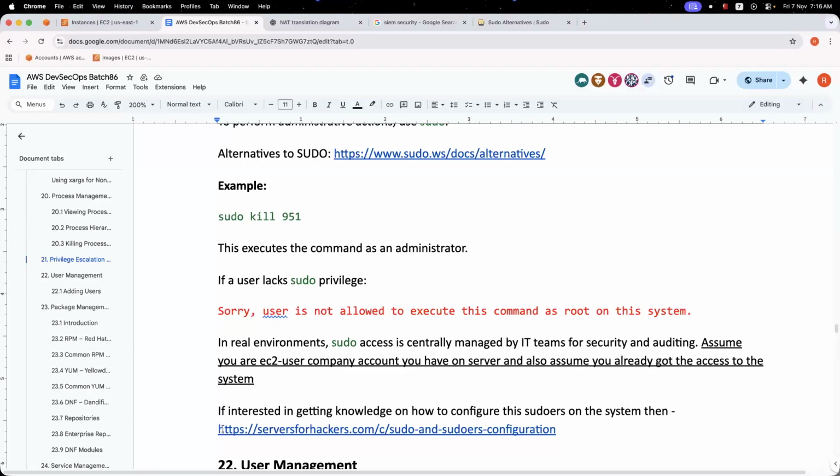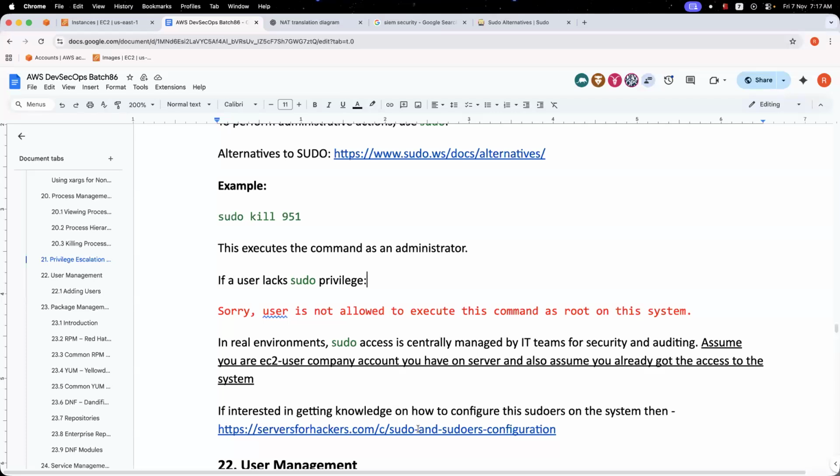However, here I'm not interested in how to configure sudo, because assuming I already get it as part of an organization when I get access to the system itself. And if you still don't get it, you essentially need to raise a ticket. That happens in enterprise organizations. But in a very small organization, this process will not be there. If you know the root password or the login, or another team member already has access, they will provide you the access. That is how it's going to work.